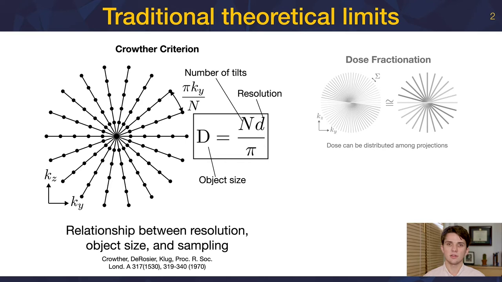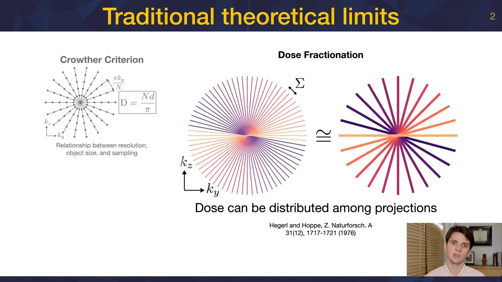Before we can discuss the new limits of tomography, we must first define the traditional limits. Crother defined a fundamental tradeoff of tomography. If you want to increase the object size of a reconstruction, you must either use more tilts or settle for lower resolution. Hegerl and Hopp showed that the quality of a tomographic reconstruction does not depend on the distribution of dose throughout the sample. This means that you can either sample an object with high frequency and low dose per image, or with low frequency and high dose per image, and the resulting tomographic reconstructions will be the same as long as the total dose is equivalent.